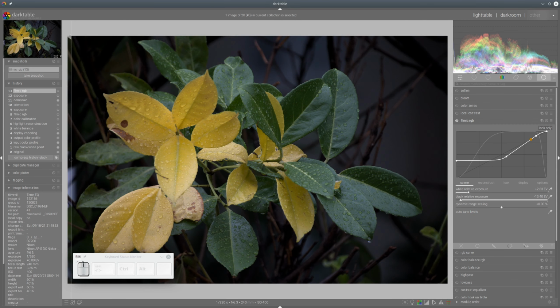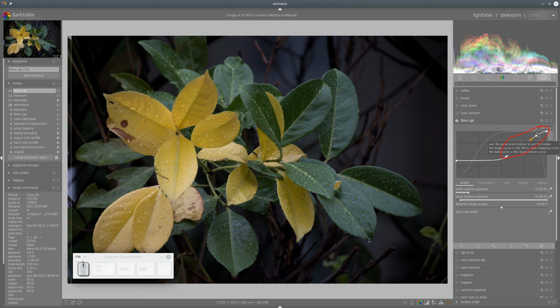Now, what has happened here? With black relative exposure, we have compressed our blacks a bit more. With white relative exposure, we have relieved that compression from the midtones and also shifted that mid-gray towards the highlights. Because we now have in that area not so much compression, as that linear part is quite high.